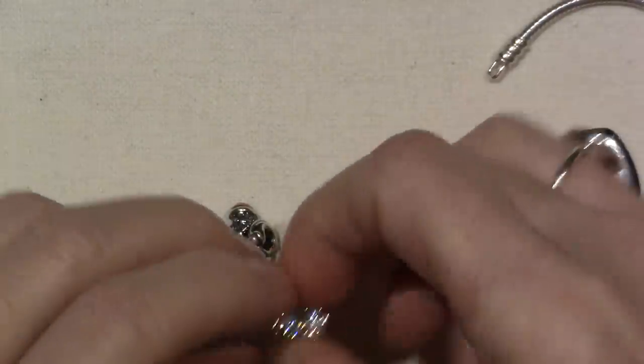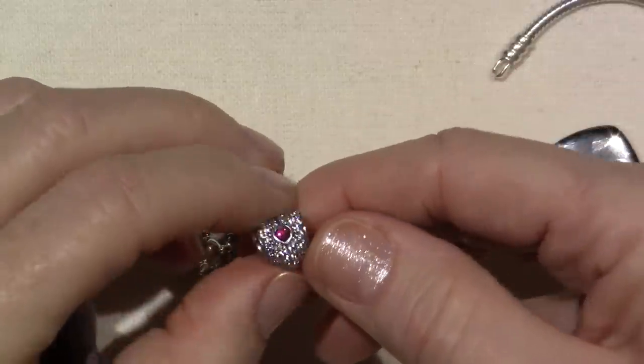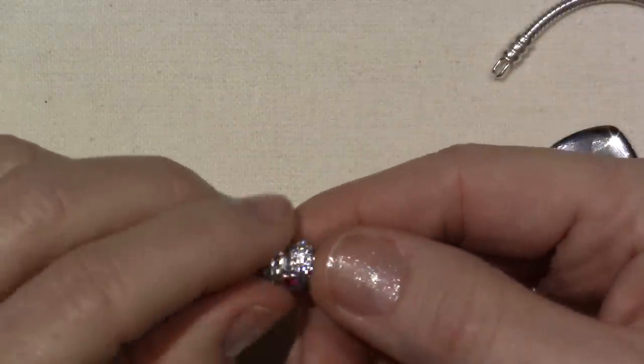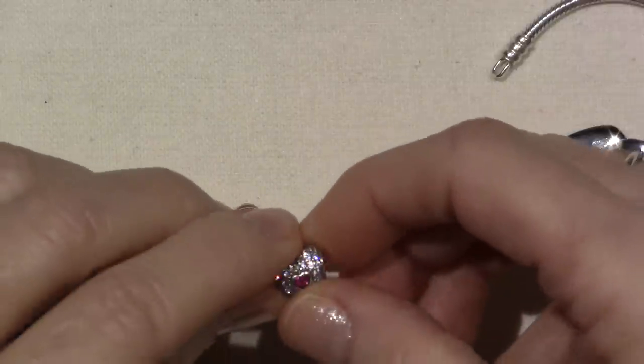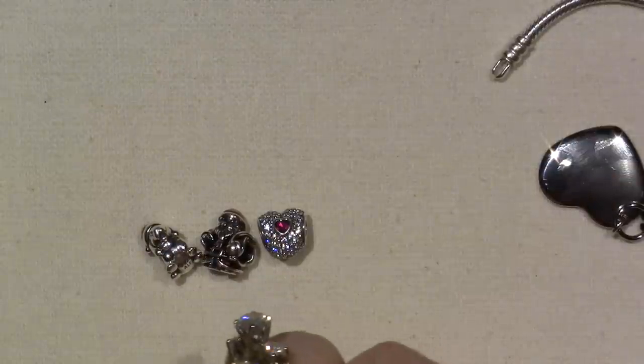Like I said, this was a gift for Christmas. I don't even know, I think these might be birthstone hearts. I didn't look this one up, but it's just got a pretty red. And this, like I said, is going to go with my robin. I'm going to order that.